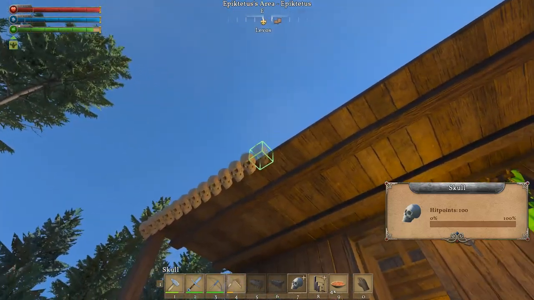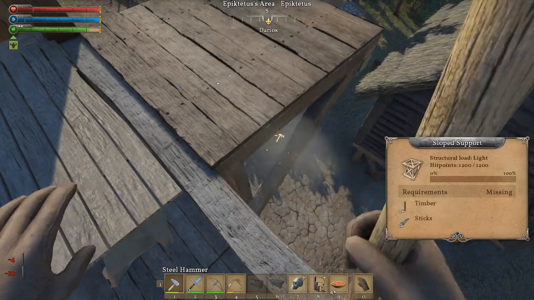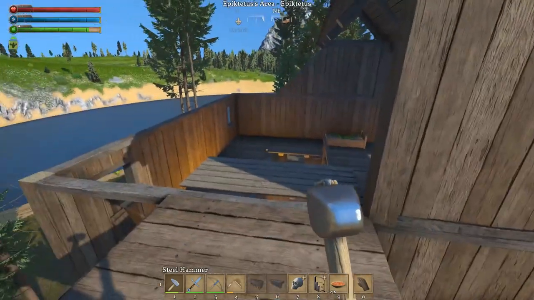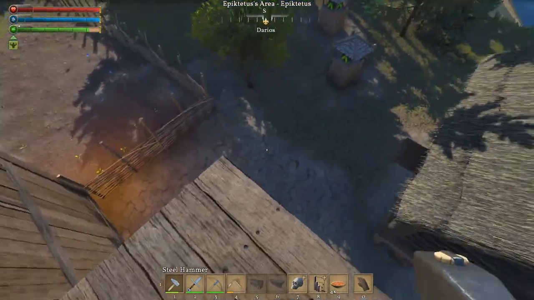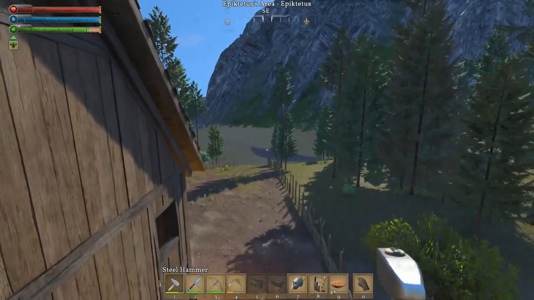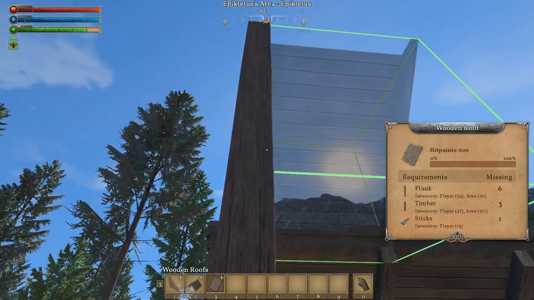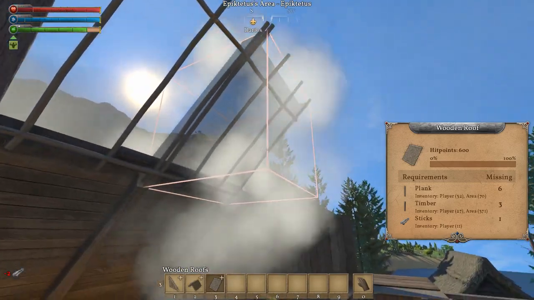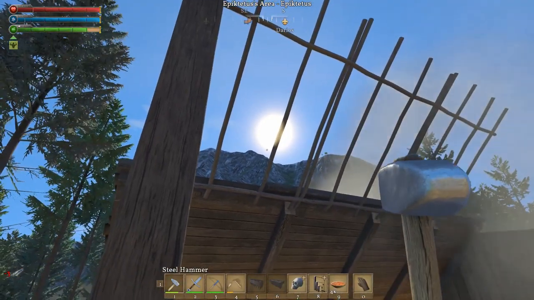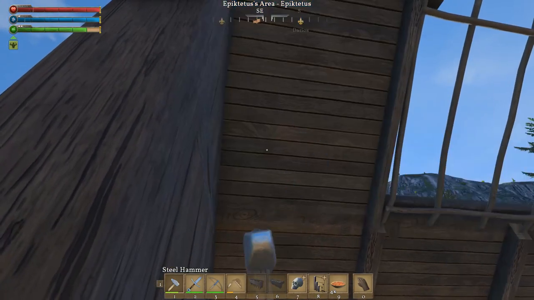Why does this bring me so much joy? Yeah, there we go. So this is where I'm going to be building all of my windmill stuff. It's kind of up here. There we go. They really did a good job of improving how you place things. I know some people have been having an issue with it. Personally, I find it a lot easier to place stuff.